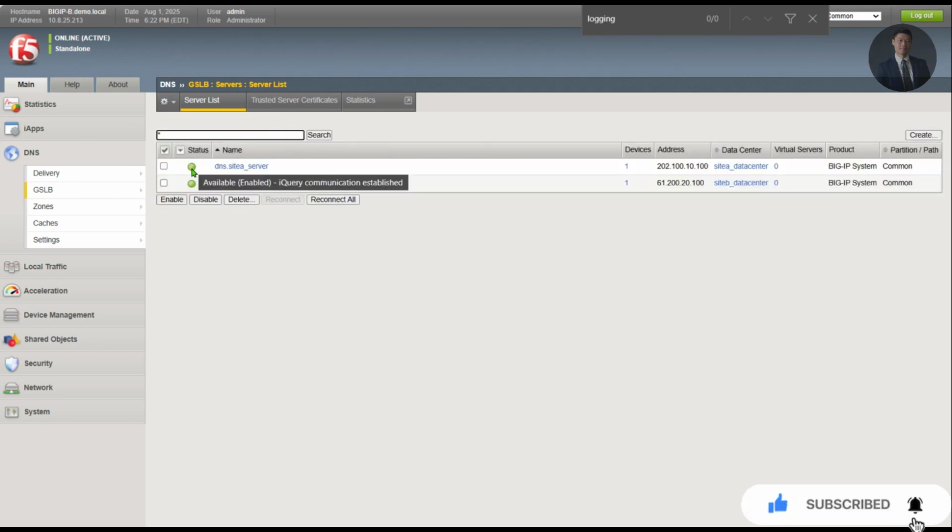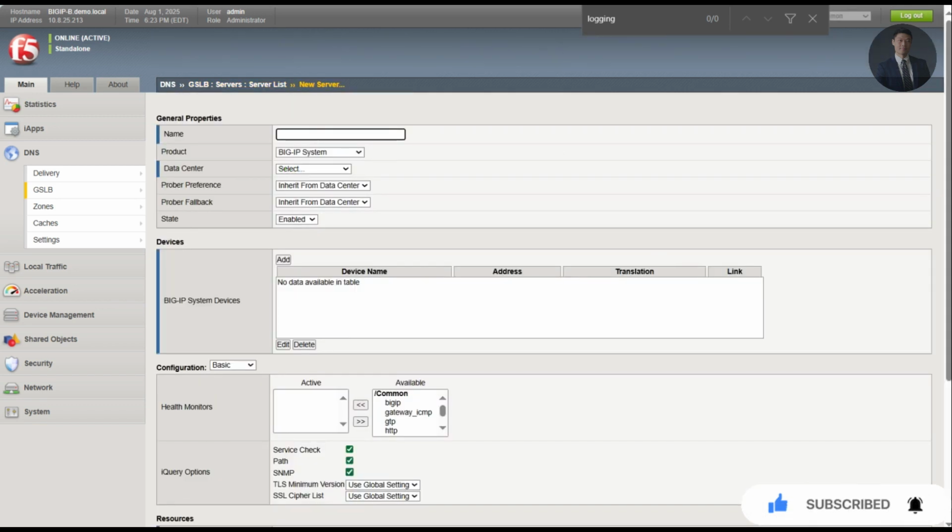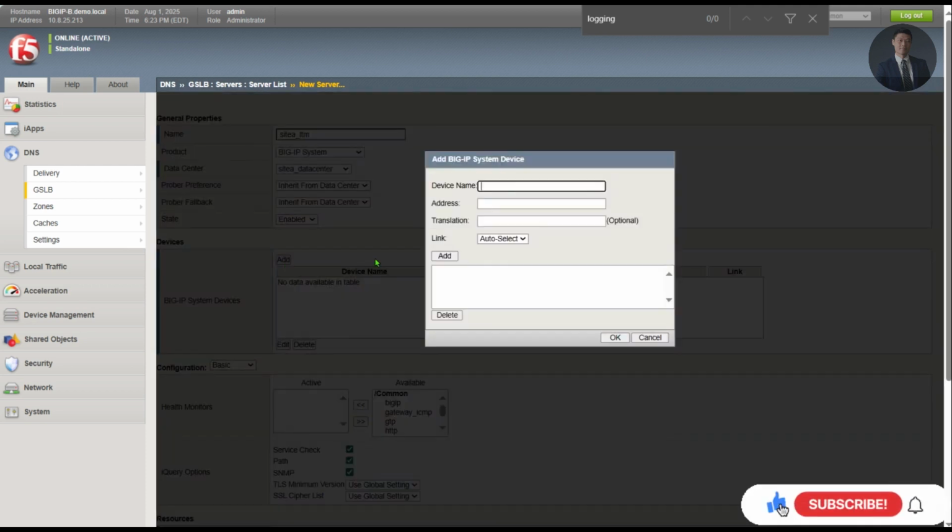Now we have to add the site A LTM and site B LTM. LTM devices need to be defined, and we'll create a server in the server list. Now we want to create the site A LTM. Device is the site A, that's LTM A site A clab.com.